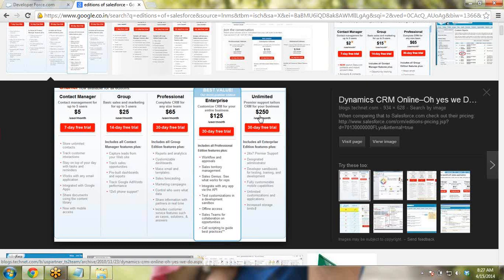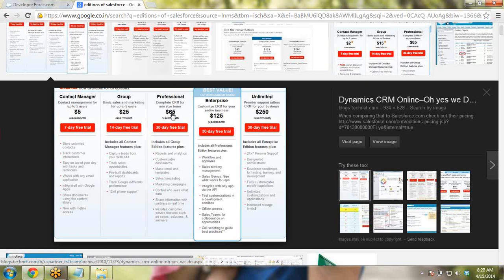When you are working in real time as a developer or administrator, 99% of the time you will be working on either the enterprise edition or the unlimited edition. Contact manager, group, and professional are basic editions which do not need more developers or administrators.